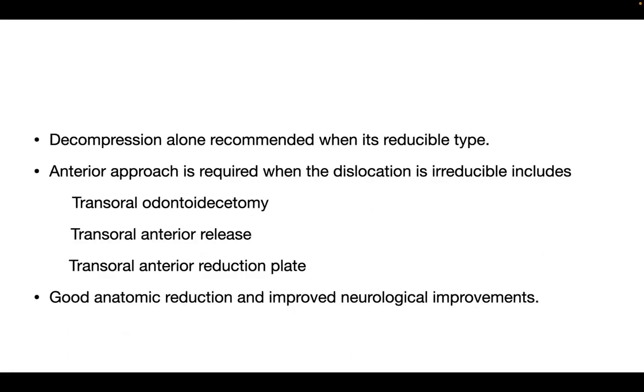Now, coming to procedures, decompression alone is recommended when it is the reducible type. Anterior approach is also required when the dislocation is irreducible. Anterior approach mainly includes the transoral odontoidectomy, transoral anterior release, or transoral anterior reduction plate. Good anatomic reduction and improved neurological outcomes have been seen in these procedures.